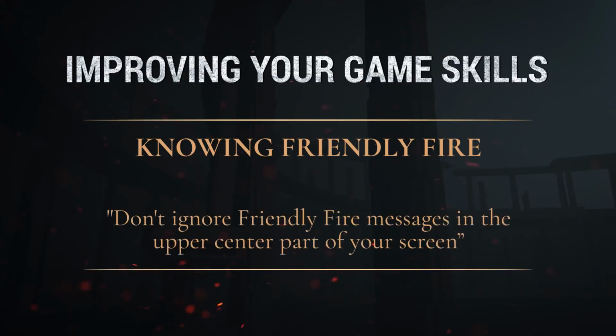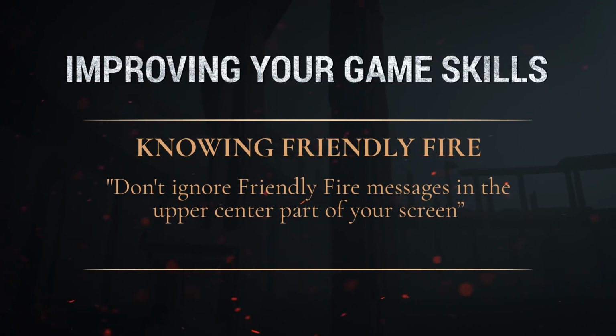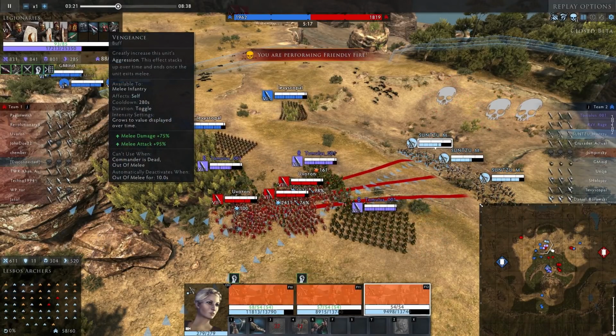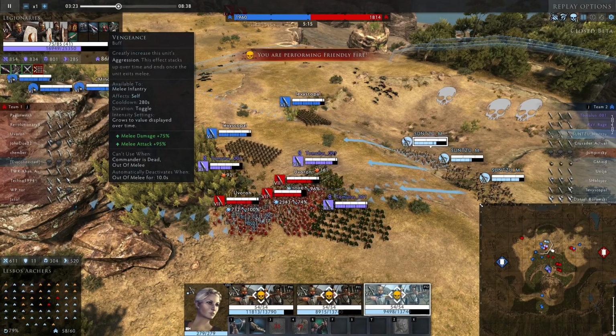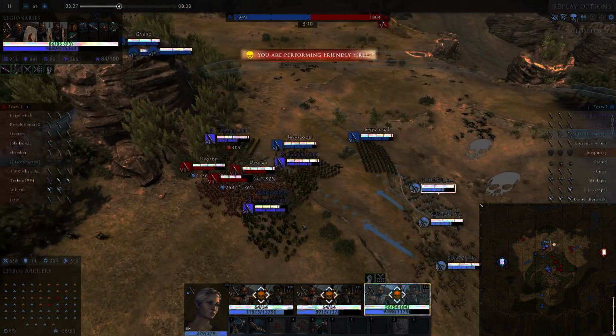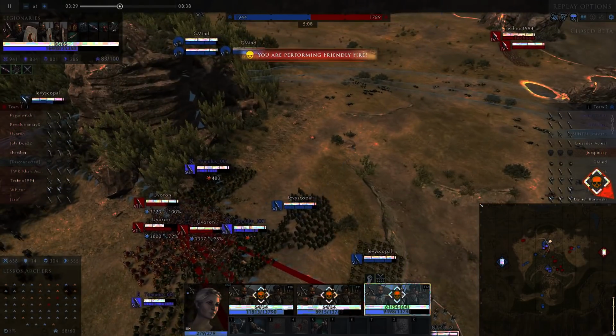Knowing friendly fire. Don't ignore friendly fire messages in the upper center part of your screen. Friendly fire can be a painful mechanic for more experienced players, as a lot of newer players, and some not so new ones, may not pay attention to a friendly fire message appearing at the top of the screen.